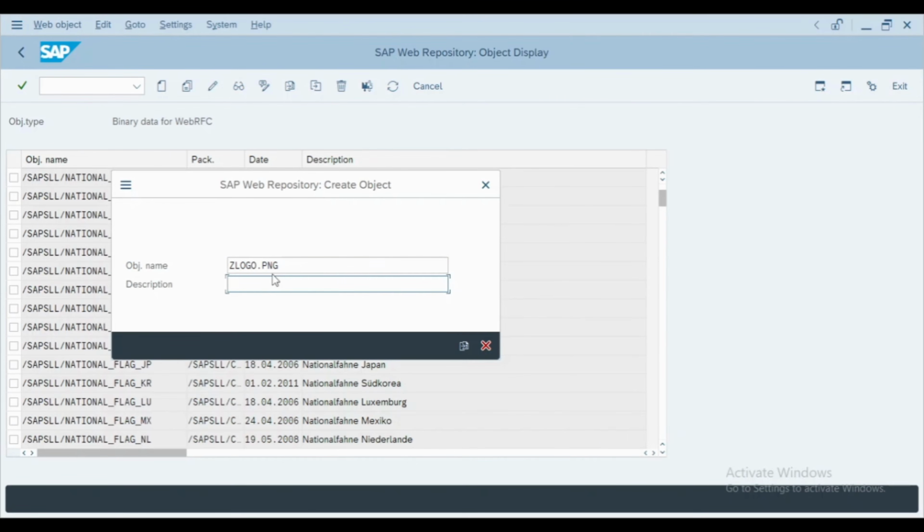You can give the description. I give the description: logo in SAP Easy Access. And I click on the import button.